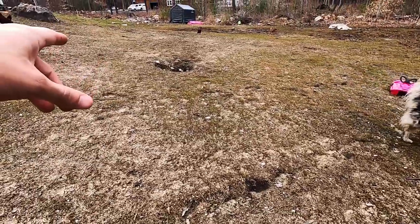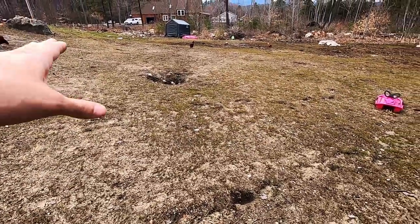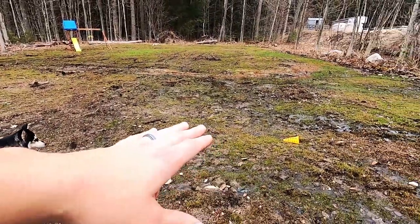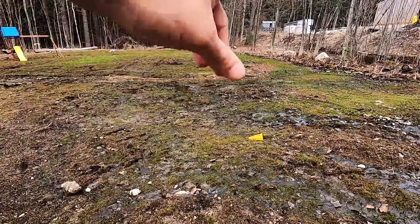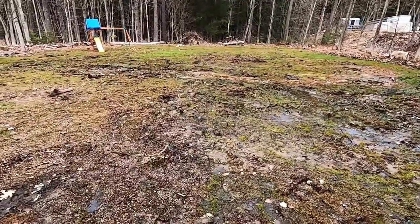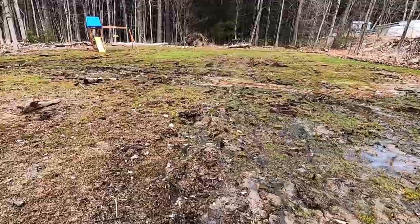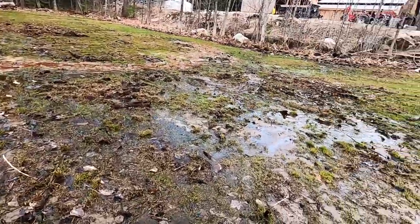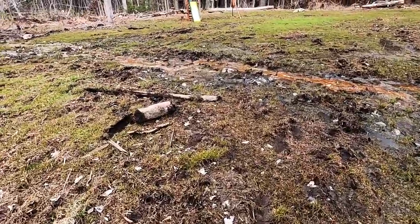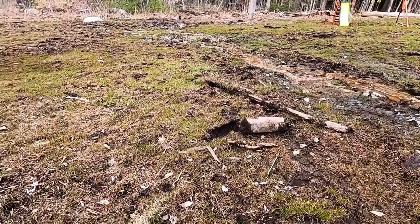So this part is a little bit sandy and didn't turn out quite as well as this stuff. This stuff was okay but obviously there's a decent amount of water flowing. I had to put my mud boots on to come out here because it's so nasty. So this is swampy and with the compaction over the winter there's just more stuff that I need to clear out.